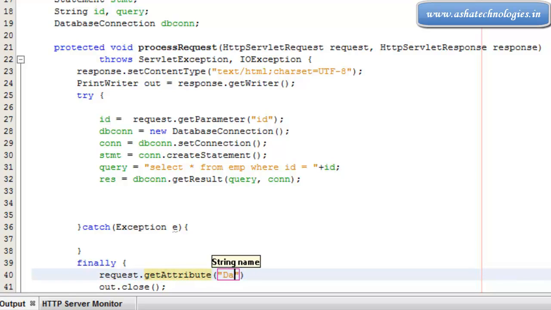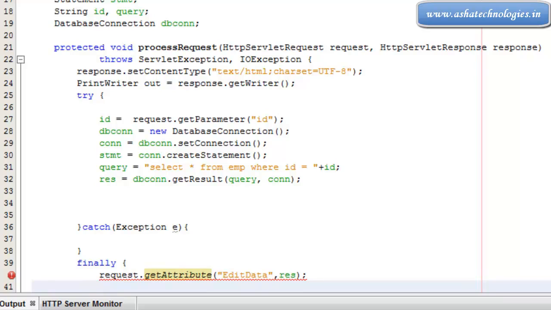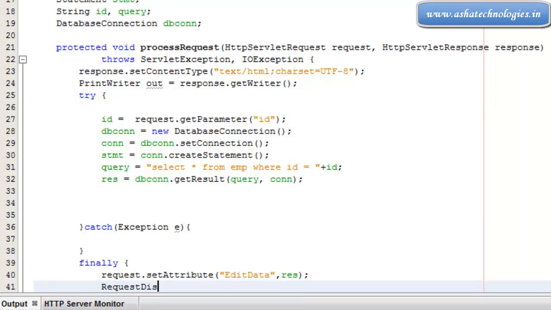This is data, and I can put editdata, comma, that is res here. This is not get, this is a setAttribute, and then I can go for the request dispatcher.